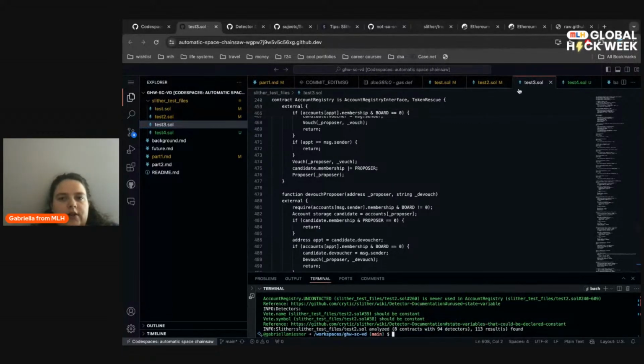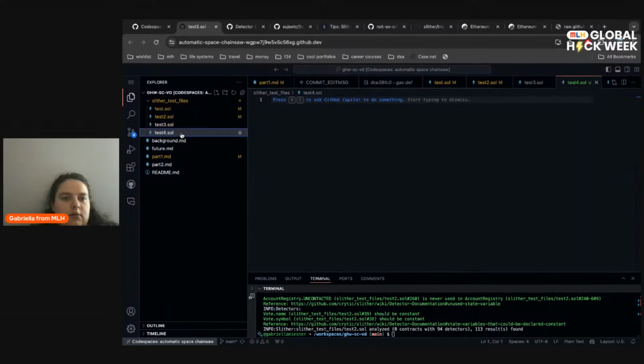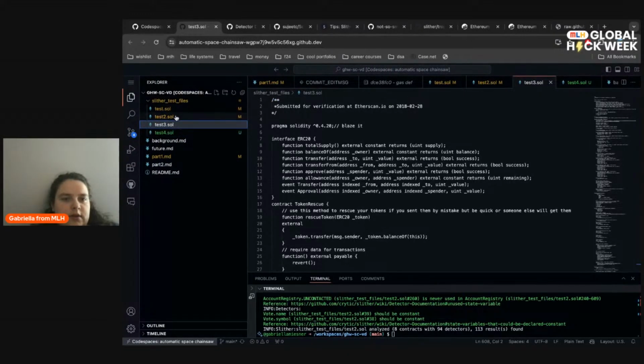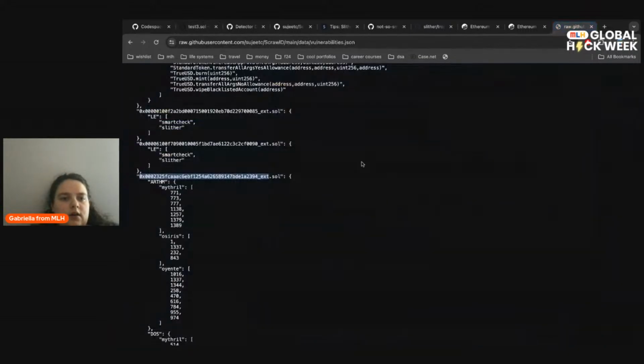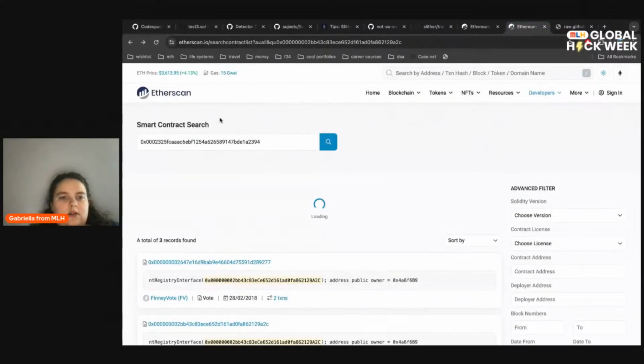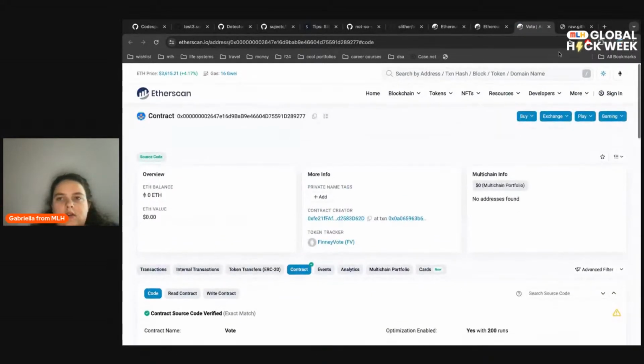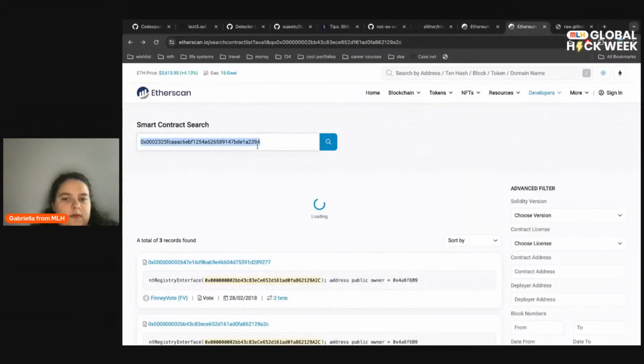So looking into smart contract 3, we are using, is this the exact same? Yep. Okay, never mind. We will not be using this for 3 because it's the same smart contract. Okay, which is the address for this? That's the same one. Etherscan seems to be a little bit slow today.